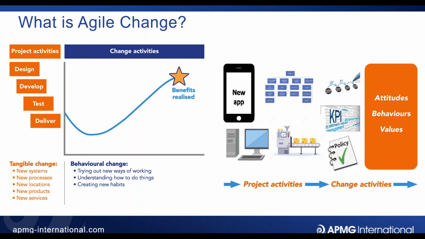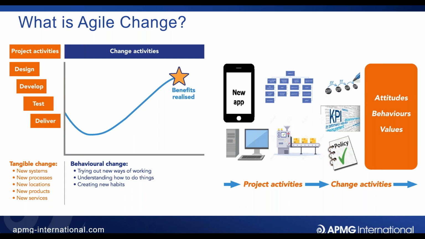And so it's that combination of both the project activities, whether it's a new app or whether it's a new production line, combined with getting people to think through, well, how am I going to use this? How is this going to change how I work? How does this change how success is measured for my role? Are there new policies and standards that we have to apply? And of course, are there new attitudes? Are there new values and behaviours that I actually have to go through?